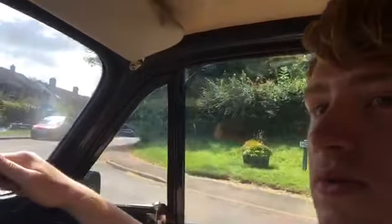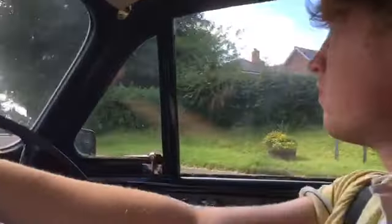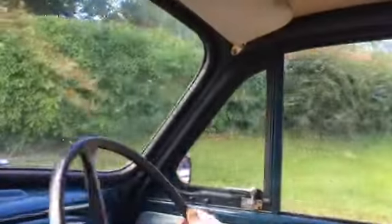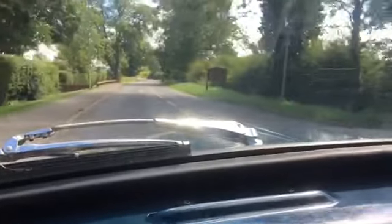I love the sound of this, the smell of the 70s. It just smells much better. The driving position on this car, I'm not actually sitting straight. My feet are over near that tree somewhere, which I quite like. It's just different. And what also is good about this car is it's quintessentially British. It was made by Morris.